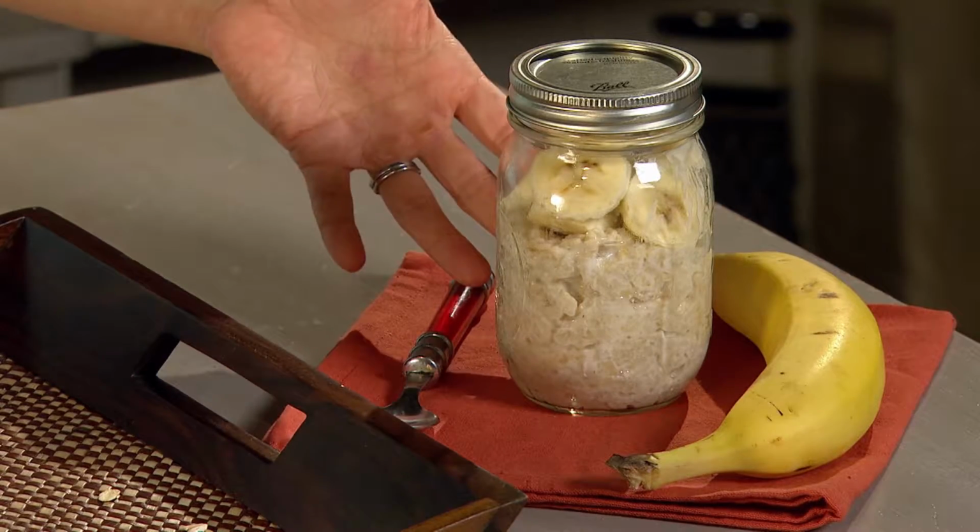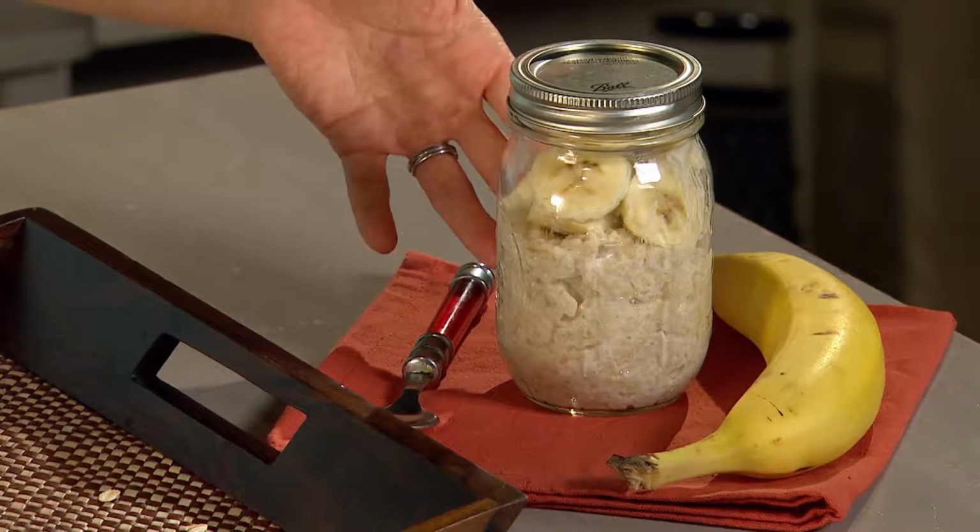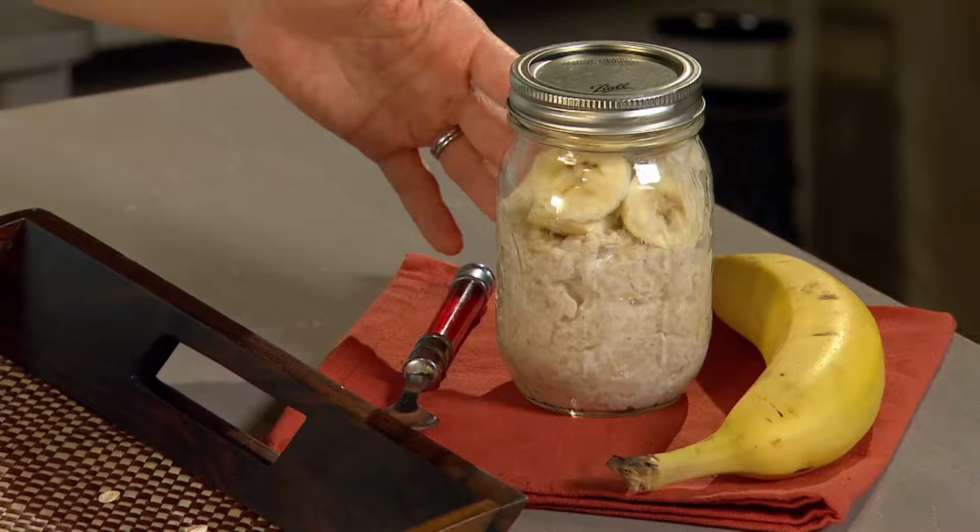The oats are really going to soften and absorb all of that liquid, and they're gonna have a great eating texture by the next day. You can take it along to work or really anywhere. This breakfast is high in protein, calcium, and fiber, but the best, it's low in fat and sugar. This is a breakfast that is surely fit to eat.